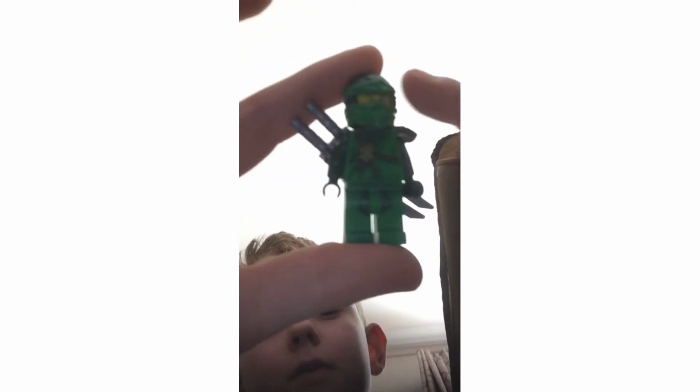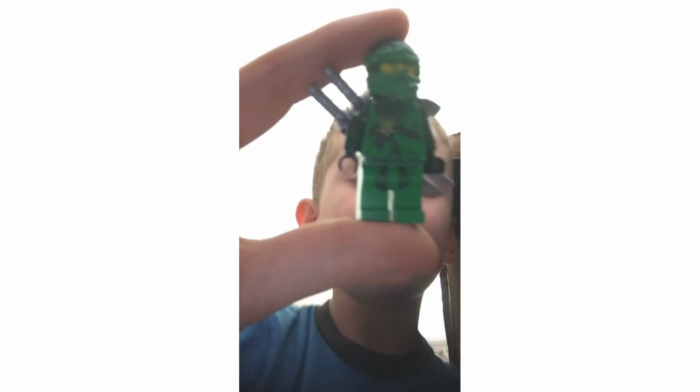Then there's Lloyd with the Lego Ninjago Movie head. Sorry guys. Okay, yeah, there he is. He has the Ninjago Movie Lloyd head, even though he actually came in a book, and I'm pretty sure he's the Lloyd from Day of the Departed. I got him at a book fair. He has some printing on the back. If I can just get the head off and the sword pack off, so there's some printing on the back. So yeah.